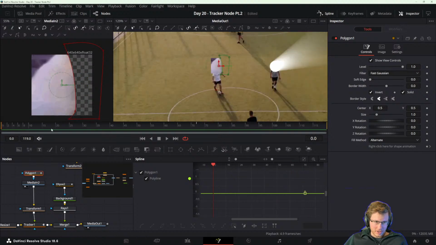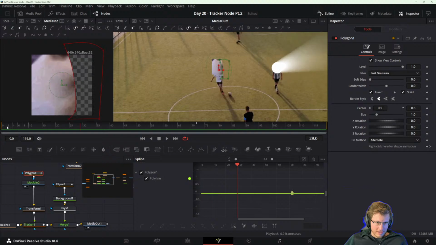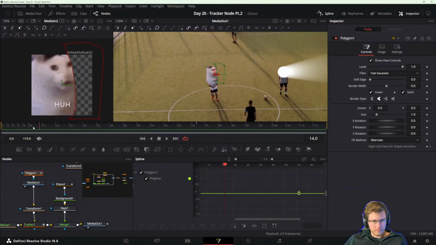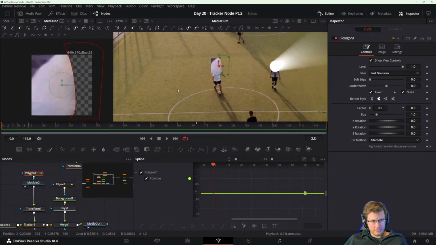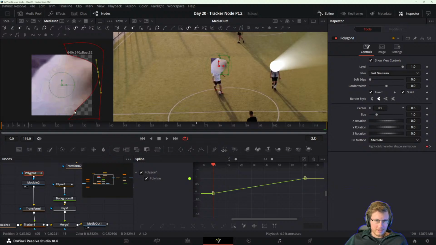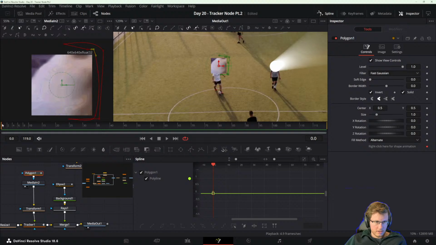Are we going to have to animate the mask? I think we are. Okay, we're fully animated. This is a full thing here. It's auto recording because this is by default triggers.